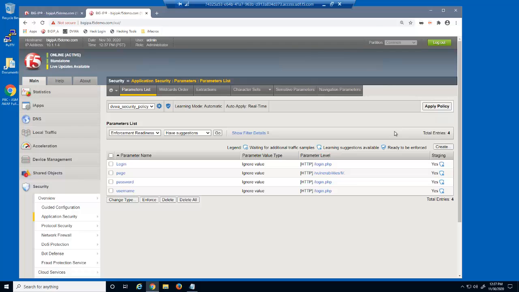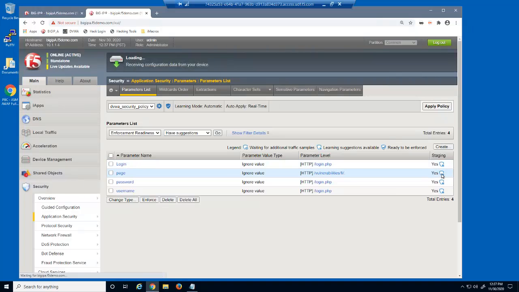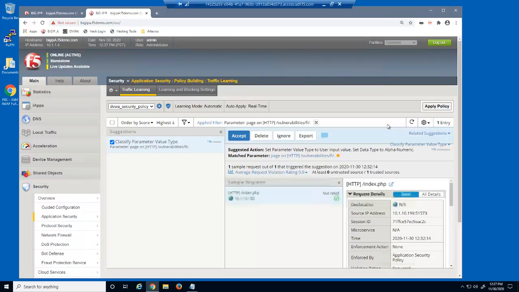For the page parameter, we'll click the Learning Suggestions Available icon. This navigates us back to the traffic learning page, with this suggestion selected. Notice the action for this suggestion is to set the parameter value type to user input value, and to set the data type to alphanumeric.